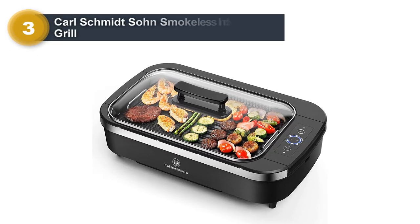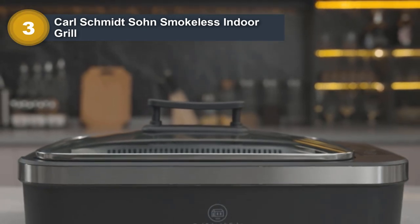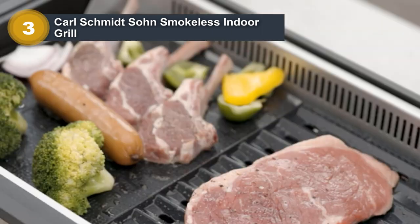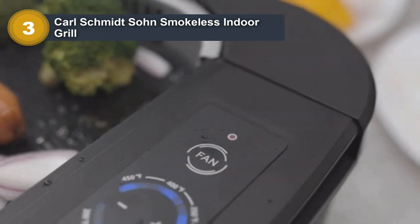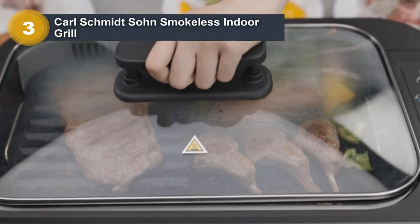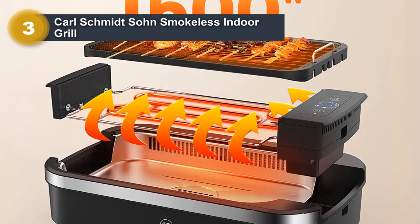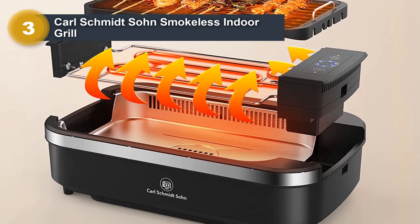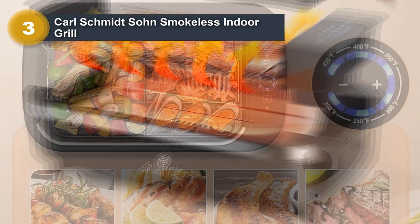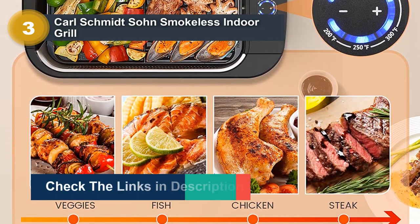Number 3: Carl Schmidtsson's Smokeless Indoor Grill. The compromise with countertop grills is their comparatively small cooking surfaces, which typically hover around 100 square inches. Carl Schmidtsson expands those parameters with an indoor smokeless electric grill that boasts 135 square inches of cooking surface divided into a grill and a griddle. While other large indoor grills lack lids, Carl Schmidtsson's sports a large tempered glass lid so it can roast, bake, and dehydrate as well as grill. This product is a good choice for a family that relies on a versatile appliance for quick weeknight meals like roasted chicken or grilled kebabs, as well as more elaborate or fun items during the weekend.